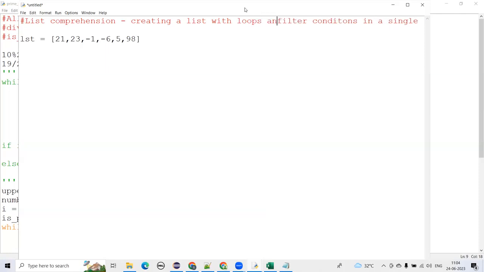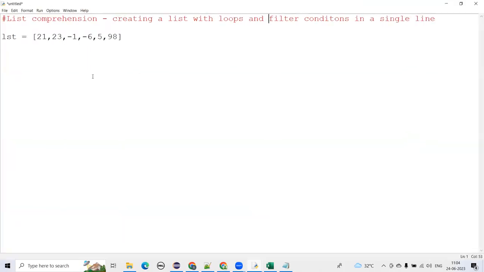By using a for loop and if condition. We have to create a new list of all the positive numbers from this existing list.